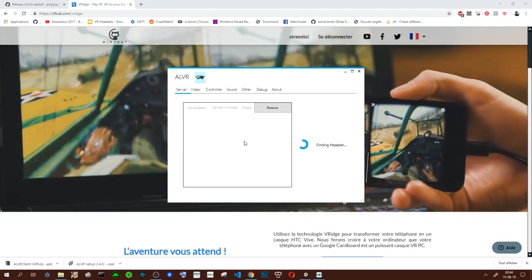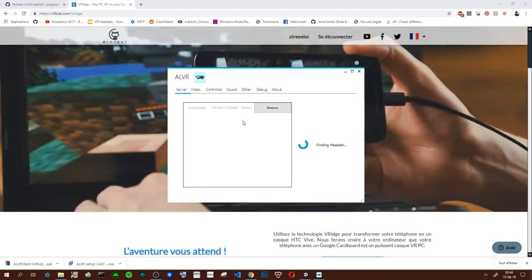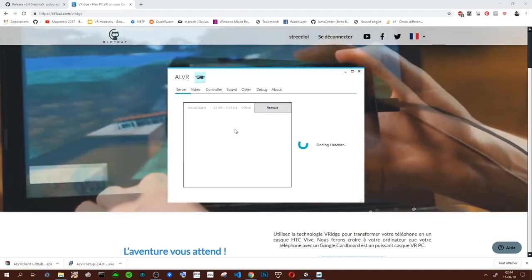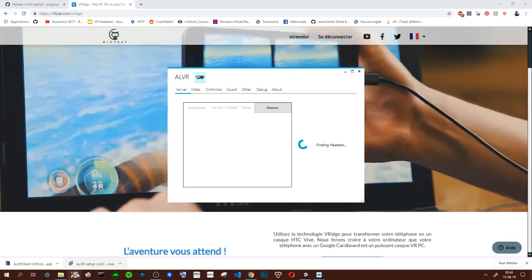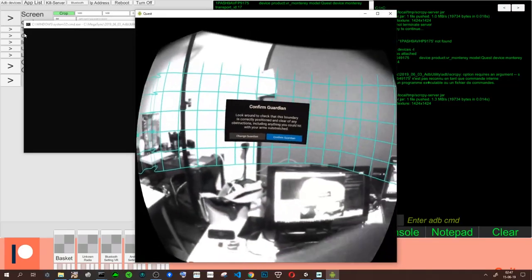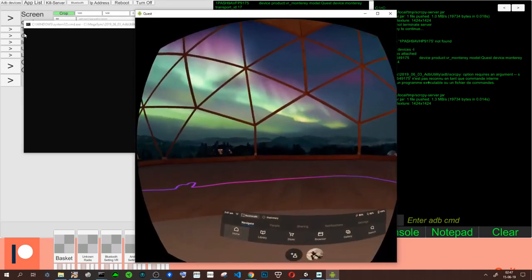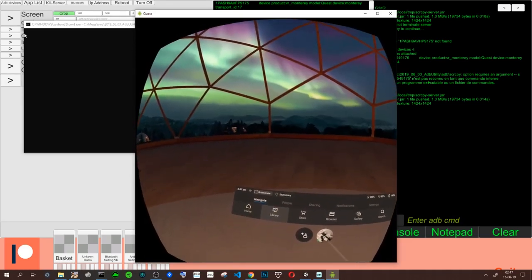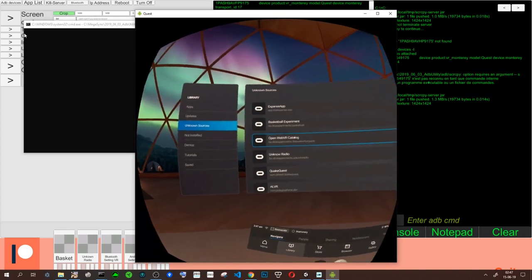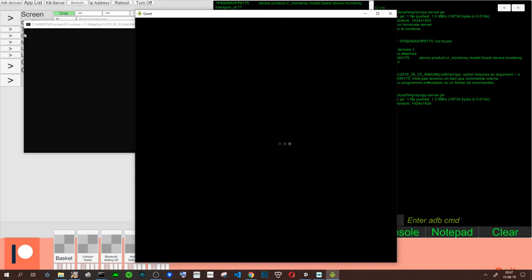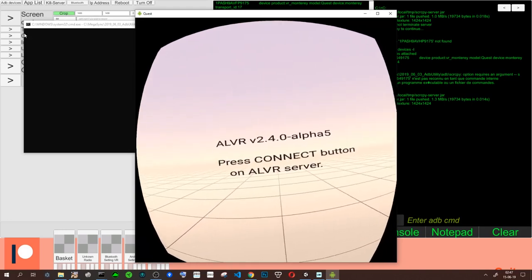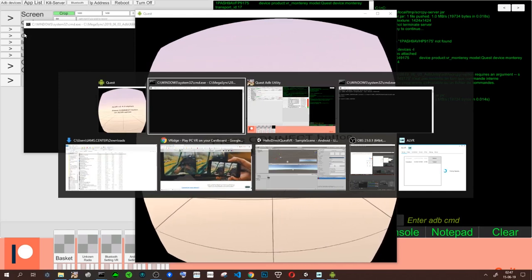So here, when you have installed, you just launch the application. Don't forget to plug your Quest in the PC. The next step, as you are a developer, is to go in the application unknown sources of the store and to launch AltVR. The application here will ask you to go in the AltVR application.